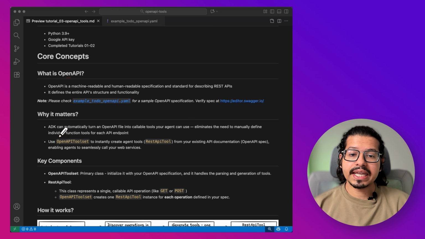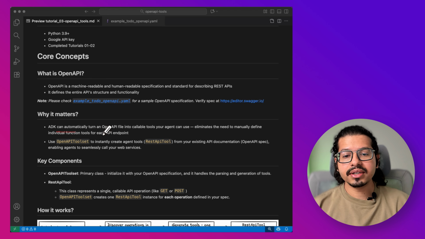The reason is that ADK can automatically turn our OpenAPI specification file into tools that our agent can directly use. So we don't have to manually define individual function tools for each API endpoint.